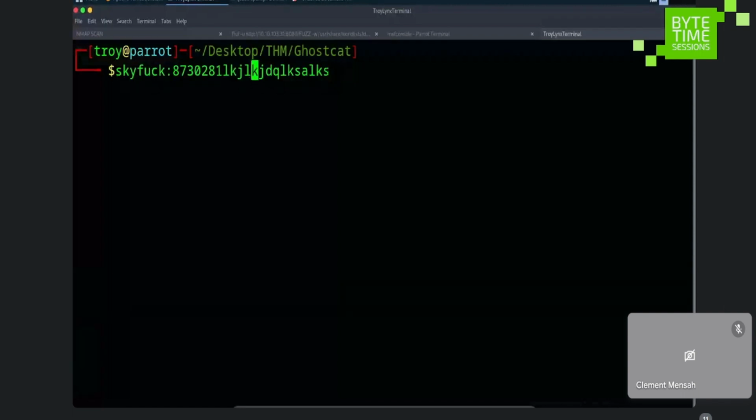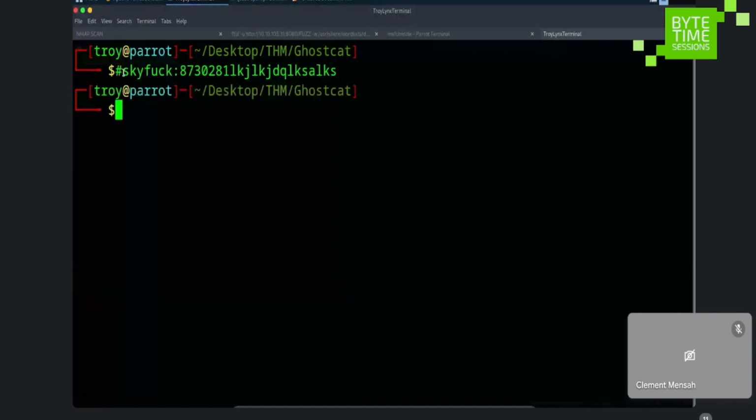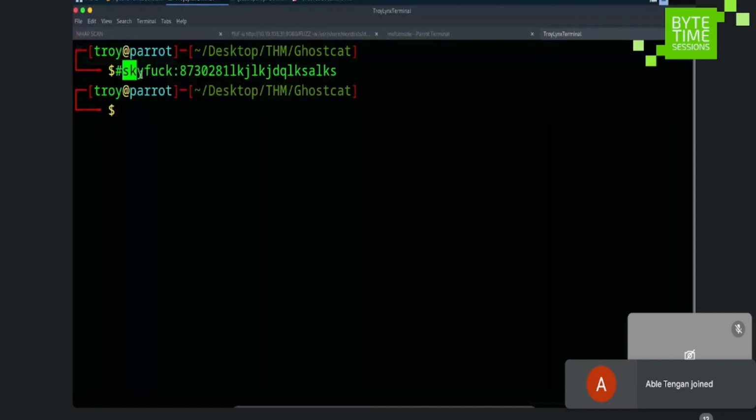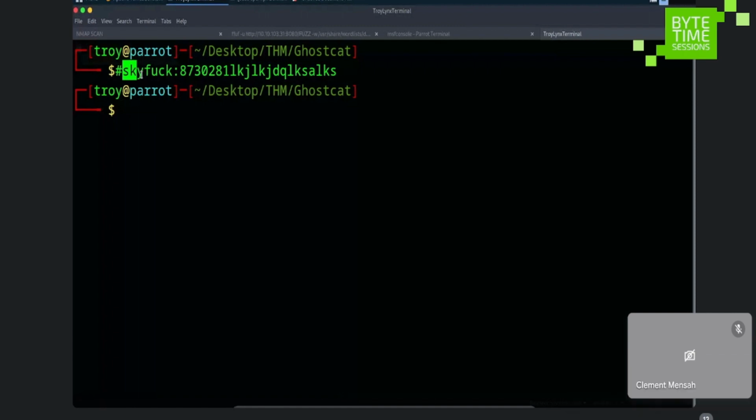The first portion here looks like a username, and the second part looks like a password. So we just try our luck. Using SSH, the syntax is SSH, the username at the host name. So something like this, and you hit enter, and it's going to ask you for certain stuff, and then you just provide them.